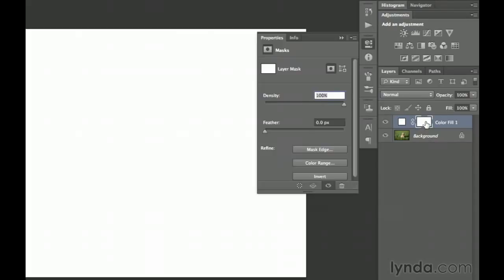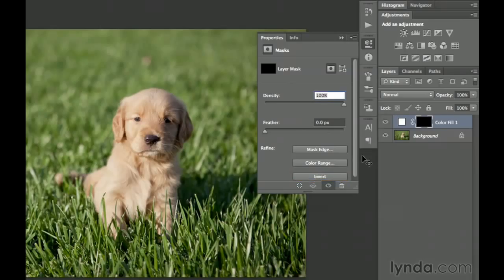So we need to click into the mask, not the adjustment, but the mask. You'll notice there are these little brackets around the mask showing me that that's what I'm targeting. And then double-click that. This will open up our Properties panel. And here we can choose Invert. That will then fill this mask with black so that it's concealing all of the white. We can't see any of this white adjustment.